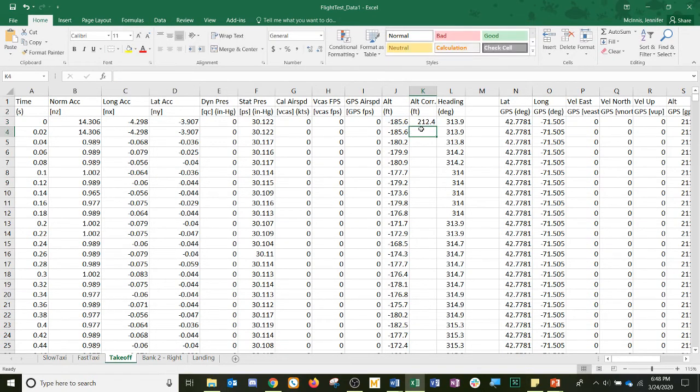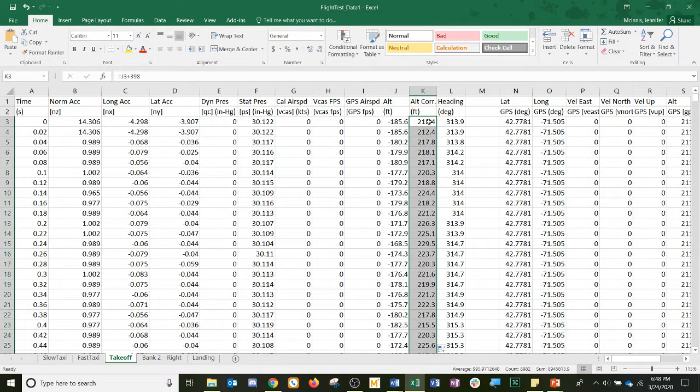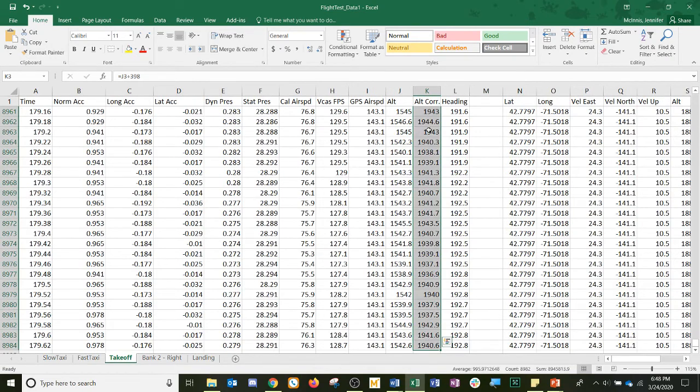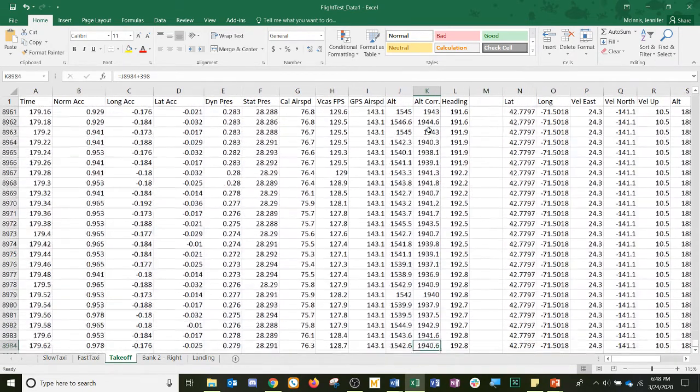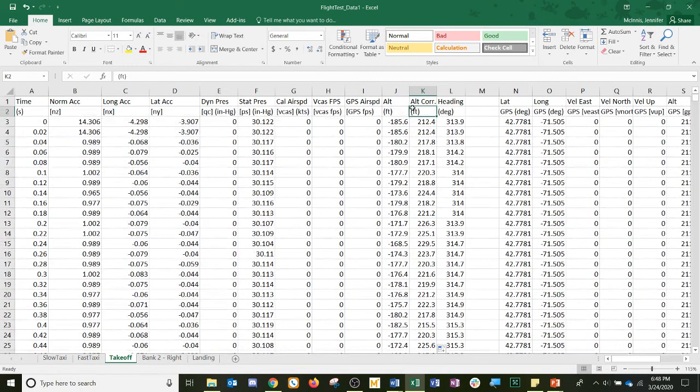Okay, our altitude at Nashua is 212, and if you double click the corner of this, it fills the entire column. So we can see that when the students here hit the stop button, they were at about 1900 feet. Okay, so that's one of the things that you're going to have to do. So I'm just going to highlight this column because it's reduced.